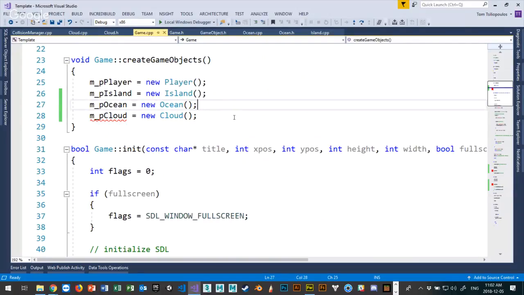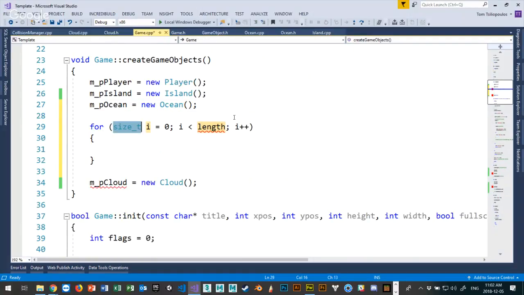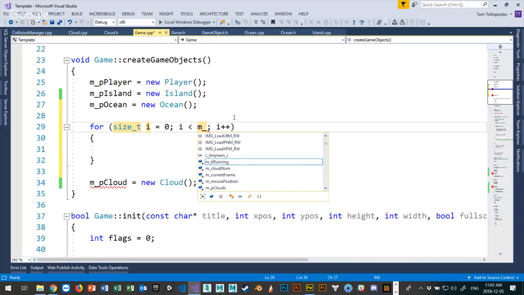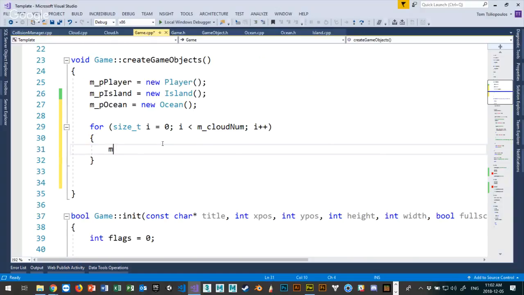So the way to do that, in my create game objects, I'm going to run a for loop from 0 to cloud num. I'm going to use size_t instead of integer. That's fine. And what I want to do here is push back. So m_pClouds, that's the cloud vector. I'm going to use the push_back function, which is like an add in C#.